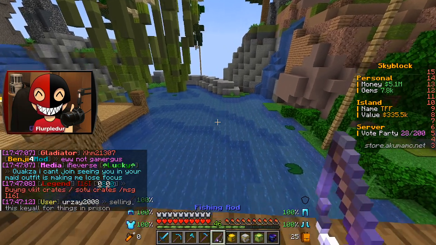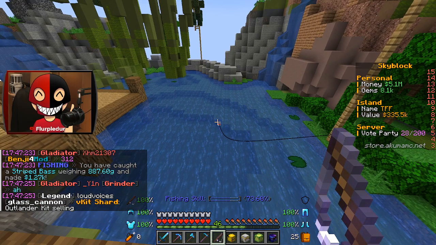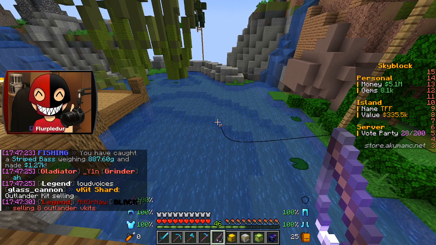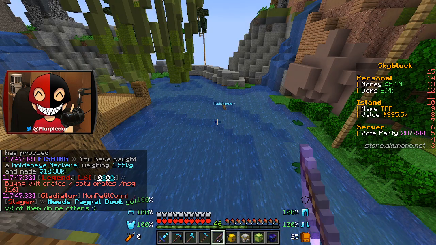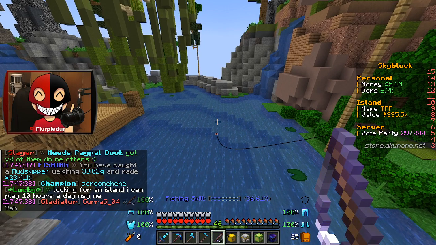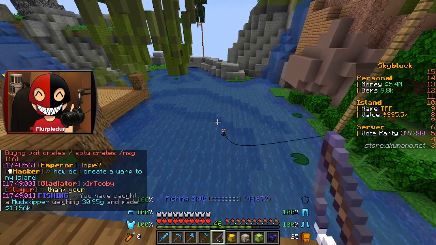So I'm gonna go ahead and activate this guy and we're gonna fish for a little bit. So for that I made 1.27k for a simple striped bass. Obviously as you level up it's gonna get better, and as you level up your rod it's gonna get better as well. Currently I've got lure 3, turbo fishing 2, bait 2, and treasure hunter 2, all really good enchants, all pretty decent levels from my kit. That was a $25,000 fish, by the way, and I think they get even better.